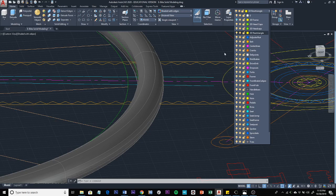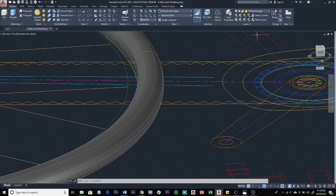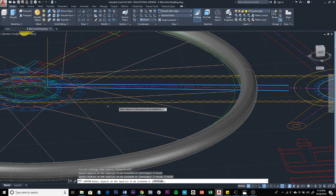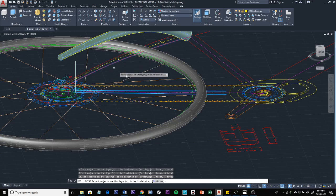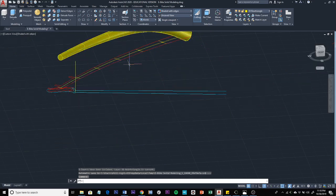So basically all we want to do now is isolate. We're going to use this isolate button, and we're going to keep this line. You don't have to select both of them, just one of them will do. And we still want to see this. These are both on the same layer, so that should do. And I'm going to keep this on too. So basically just back where we were. There's nothing additional over here that we can use.